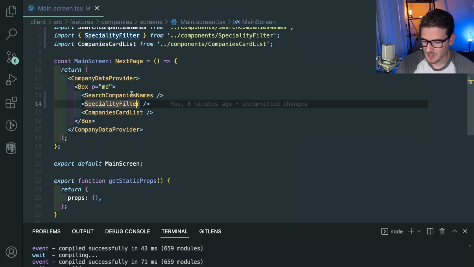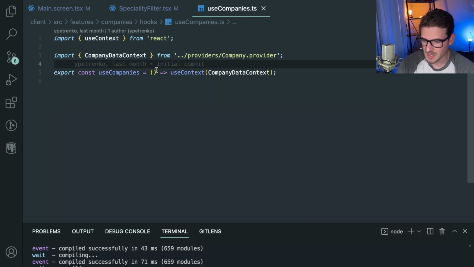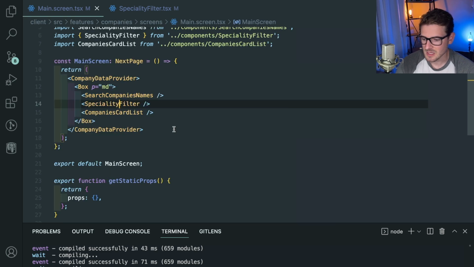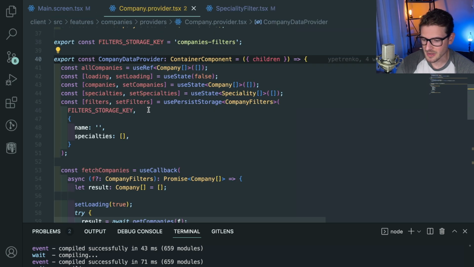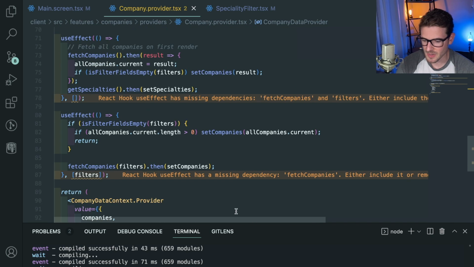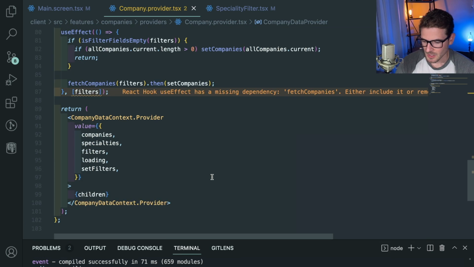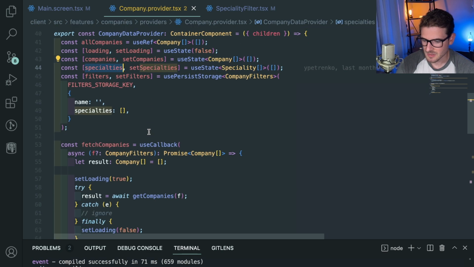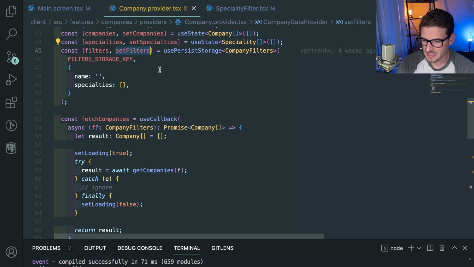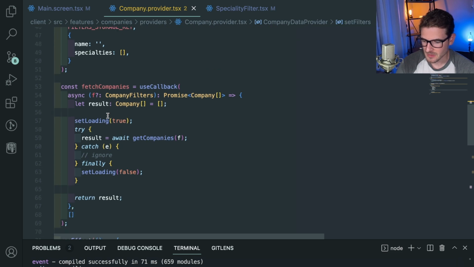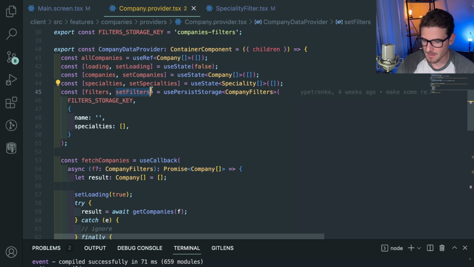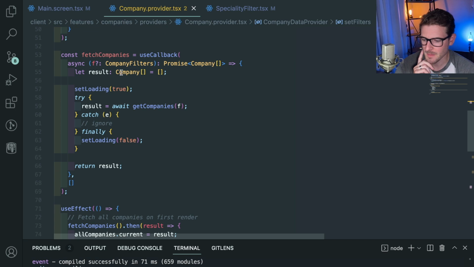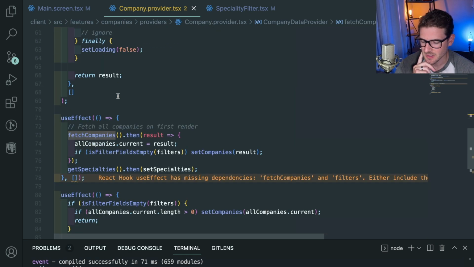So this looks good. Let's go to useCompanies. He has this useCompanies hook, which is what's hooking these things together, right? He has the provider here, and this provider has all the state for the companies, the loading, the specialties, the filters, etc. When this provider mounts, he's basically taking a component, making some stuff, using some callbacks.